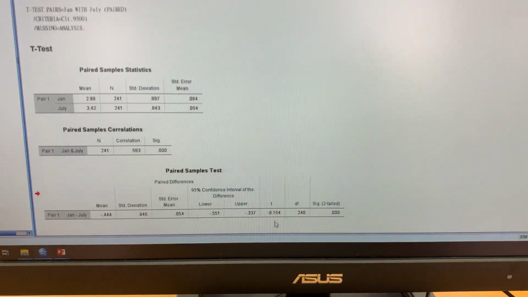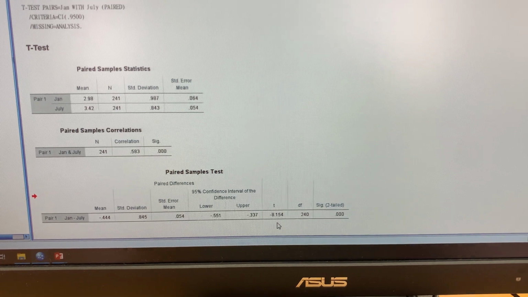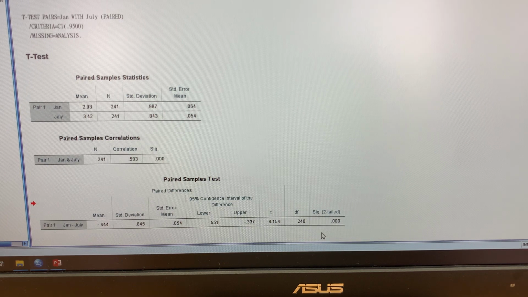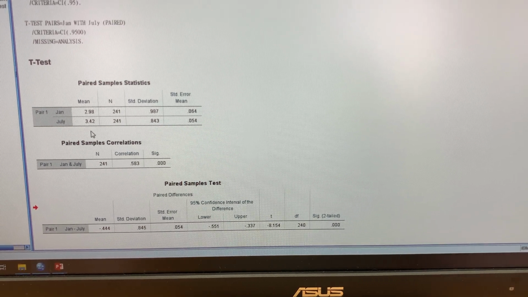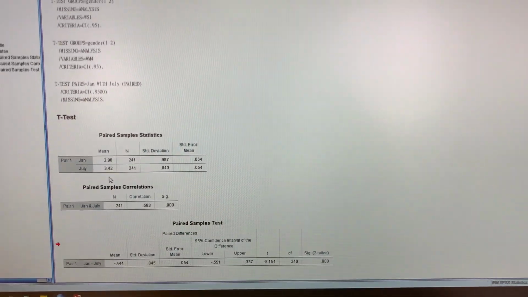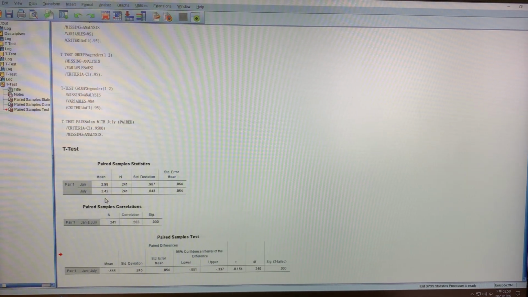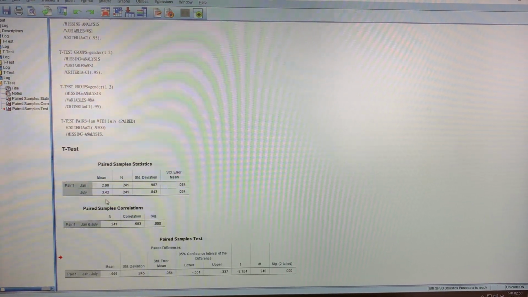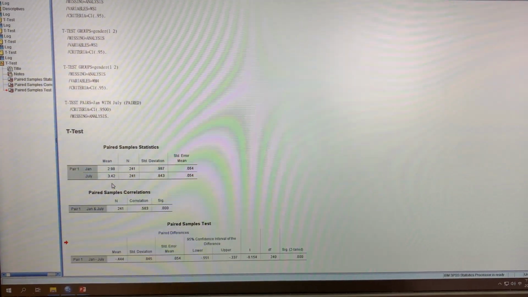The t-value is negative 8.15, and the p-value is smaller than 0.05. Here is the mean score. The mean of the variable January, 2.98, is significantly smaller than the variable July, mean 3.42, on job satisfaction.